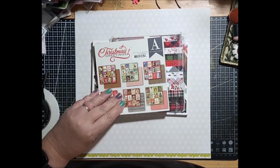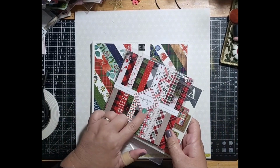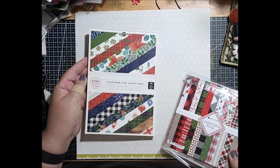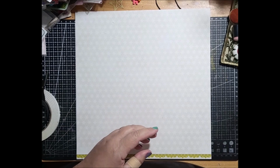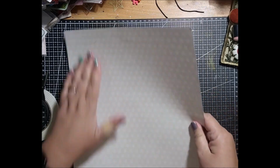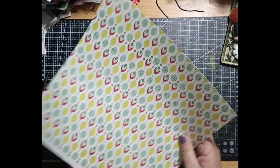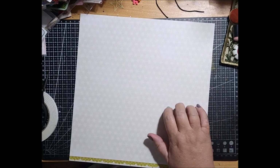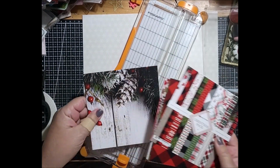This photo here was Christmas in 2013 and I'm actually going to put it together. I have an authentic Christmas pad and then a pink paisley Christmas pad, and then just another one that I've collected along the way. I'm going to start with my 12x12 base, which we're allowed to have for this hop, and this one is a Kaisercraft paper. It's one of the ones that I have had from a clearance sale where I've had multiples of this copy, and so I'm going to use that as my base today.